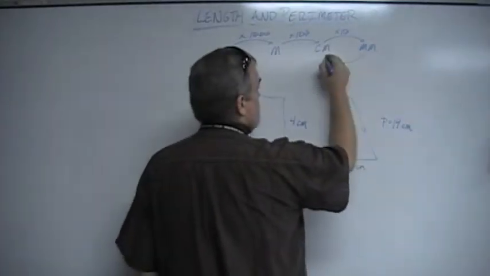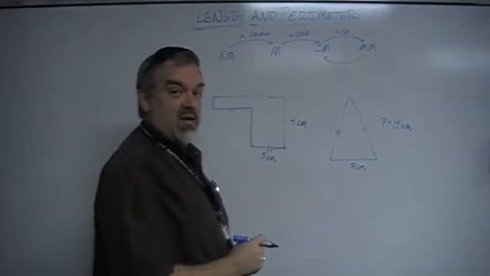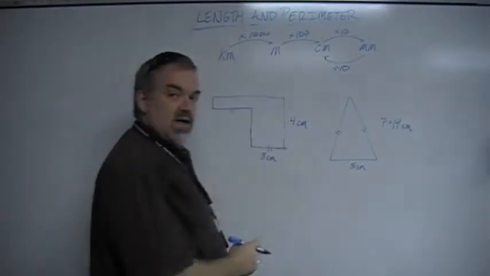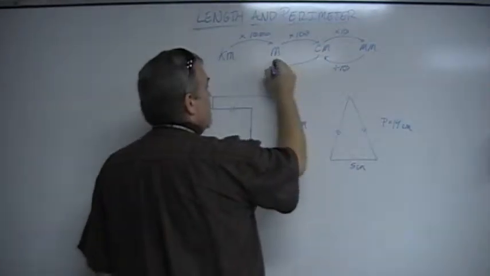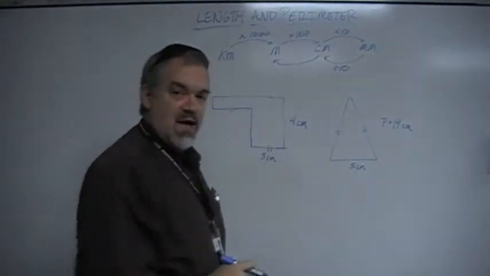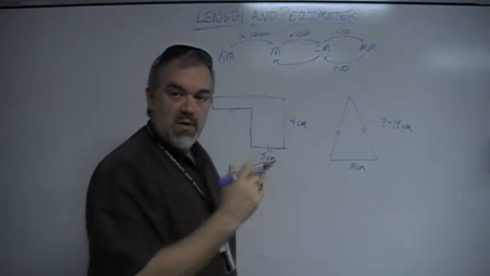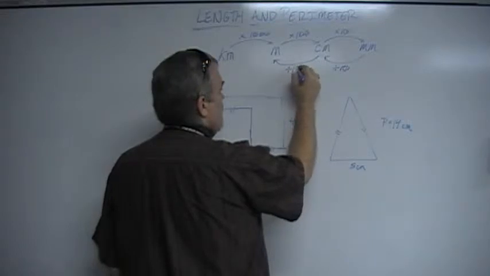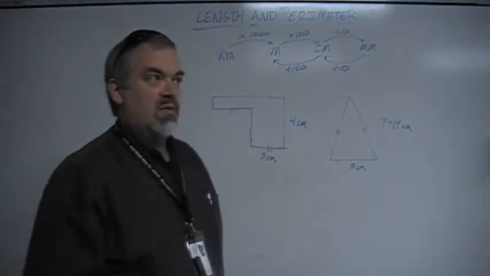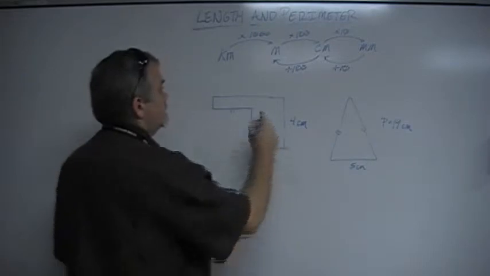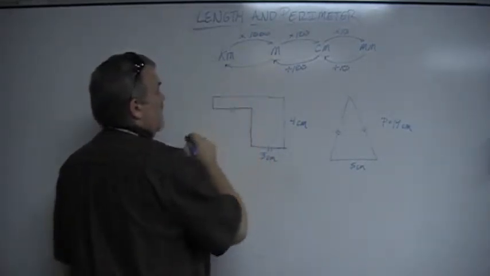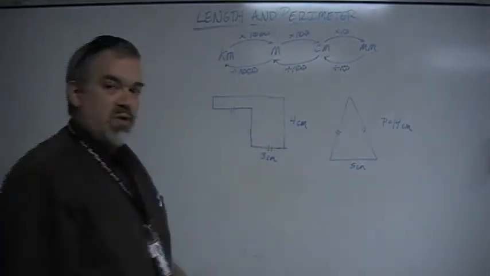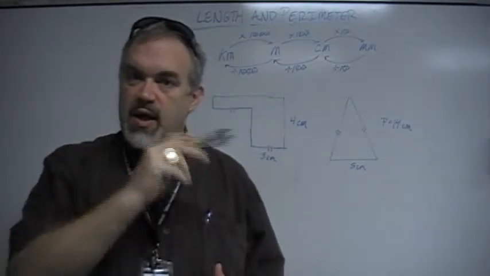If we start out with millimeters, let's say we have 200 millimeters and we want to turn it into centimeters, we divide by 10. It would become 20 centimeters. If we started out with, let's say, 12,000 centimeters, and we wanted to turn those into meters, we would divide by 100, and that 12,000 centimeters would become 120 meters. And if we start out with meters, and we want to turn it into kilometers the same way, we divide by 1,000.